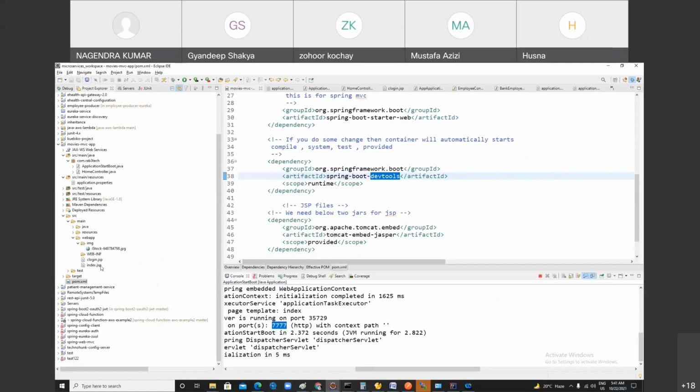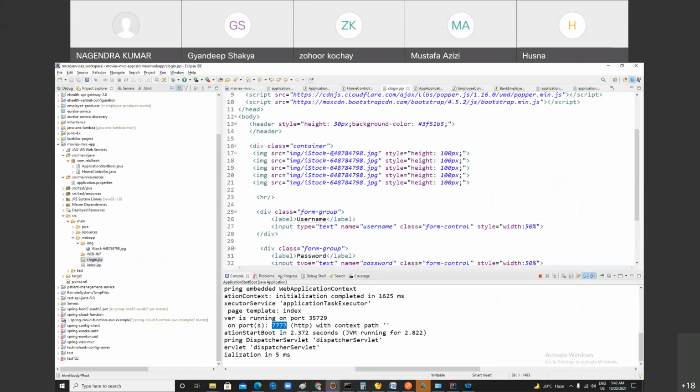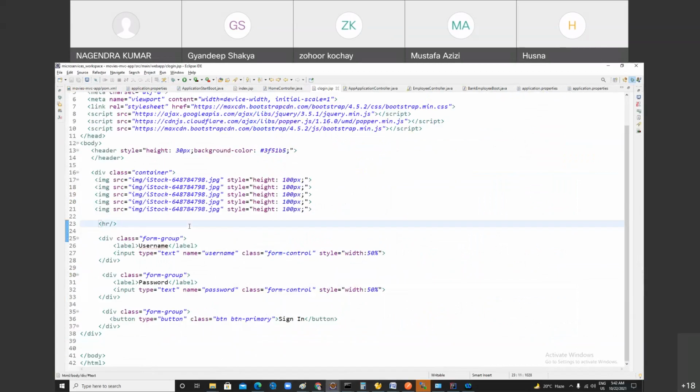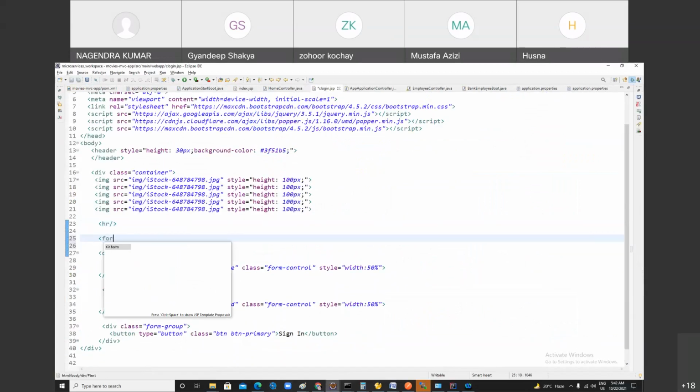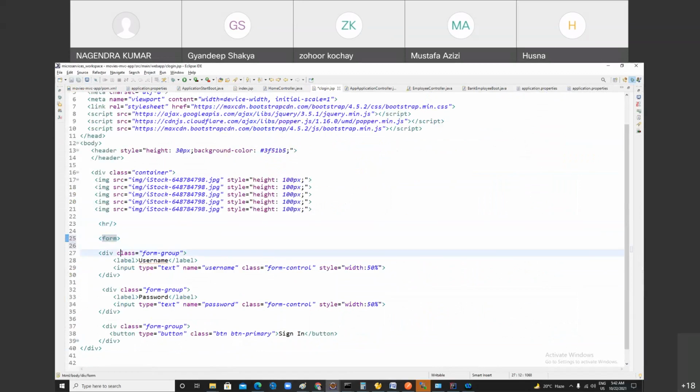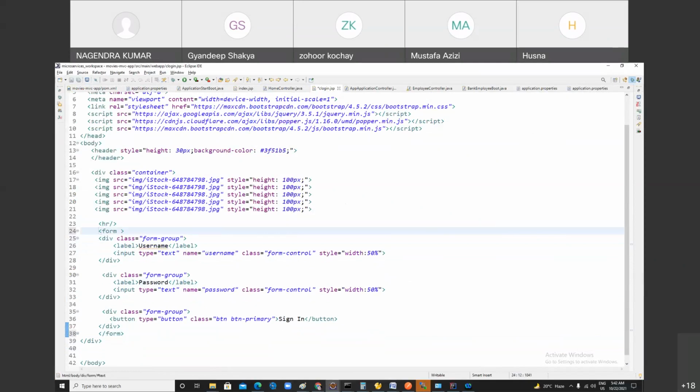So my dear friends, you know JSP servlet? In JSP servlet, if you want to send data from client to server, we can use the form tag. Remember or forget it? You can use this form tag. Form tag is a special tag in HTML5, and here you can write action, the URL pattern. Normally you write the URL pattern for the servlet. Here I'm just writing a general URL pattern. You can give any name to it.